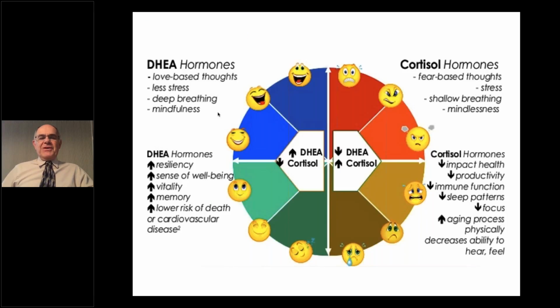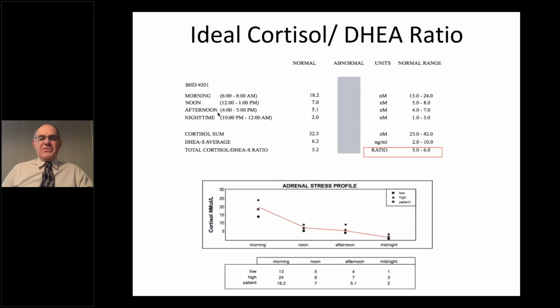On the left, you see, and it's no accident, that all those smiley faces are smiling. So we tend to think of nice thoughts when we have adequate levels of DHEA hormones. Not so happy faces when we look at the cortisol side of that particular slide. So it's the balance that's important, because we need both. We don't want too much cortisol. We don't want too much DHEA. We want things to be in the proper balance in general.